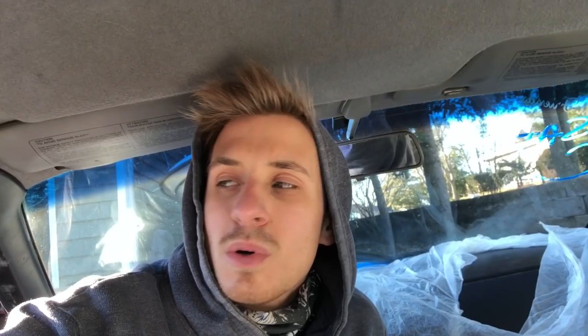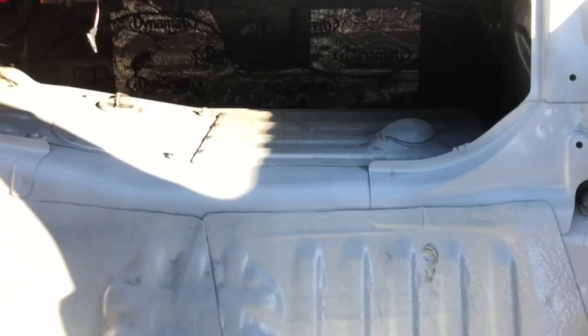This is going to be a multi-day video only because I have work during the week and I'm going to try to get as much done as I can. It's something that's at home, and in the winter it gets dark by four o'clock. The reason I left that section is because the piece of sheet metal will actually cover all the rest of that sound deadening I left up top.